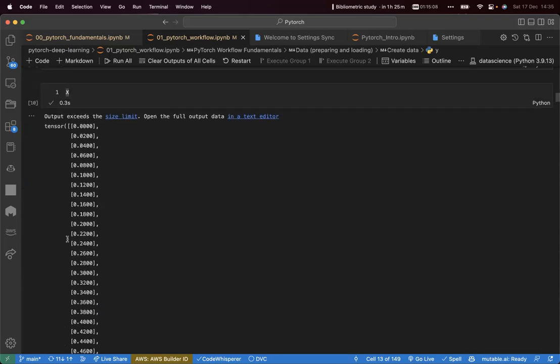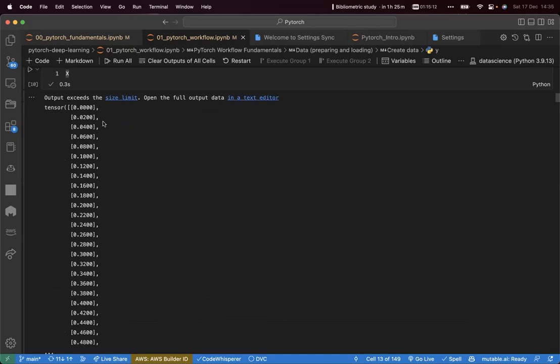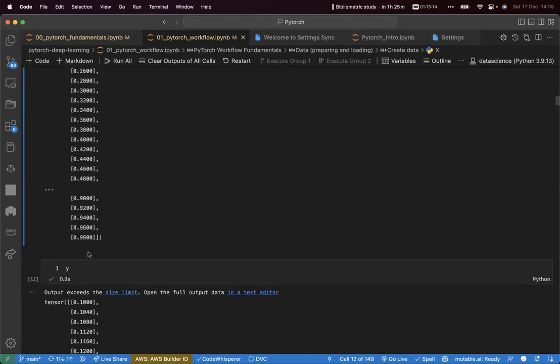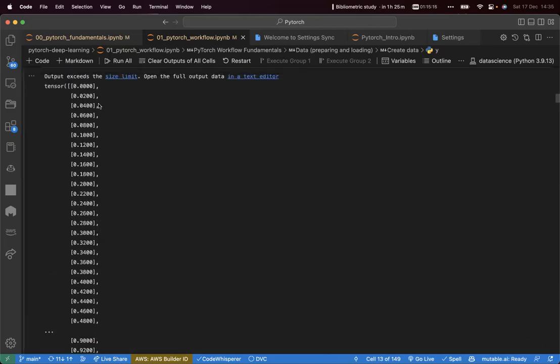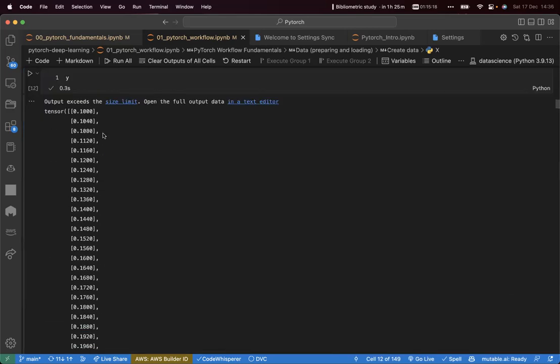So we built synthetic data. Let's try to build a model that, given any of these values, can predict the corresponding value. This is what we are trying to build here.